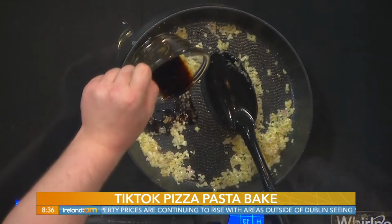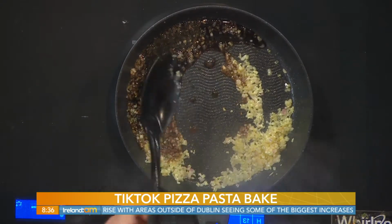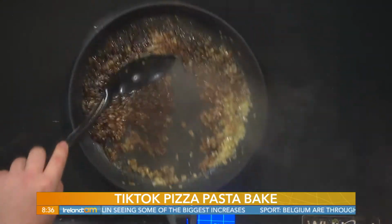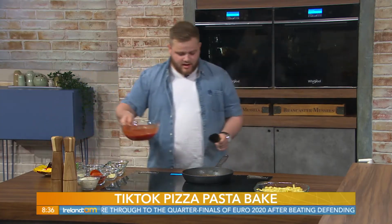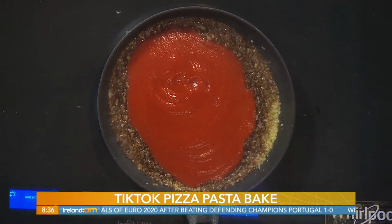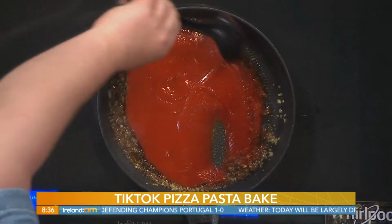Exactly. So once you get all the nice aromas off that, what we're going to do is put in a small bit of balsamic vinegar, okay? And that's going to create a base for the sauce, okay? And you can smell that there. I love seeing a sizzle in a pan when you have a chef in the kitchen, don't you? That's what you have to do. So once you get that in there, we're going to add in some tomato passata, okay? And you can see the pan had to be really hot. You see the way it goes down now in temperature? That's why it has to be really, really hot.